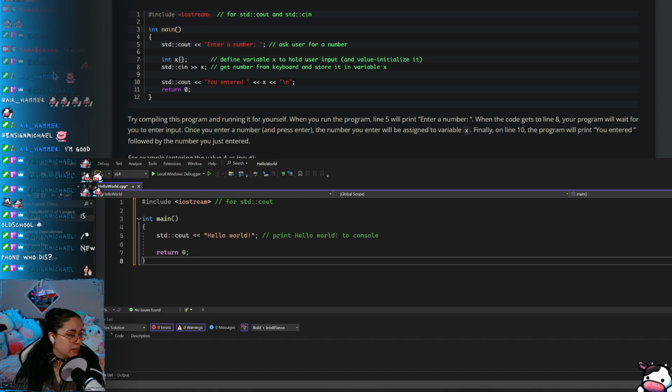And then the character input is asking for what X will be. And then the person will input something. And then character output is you entered the thing you said. A new line. Okay.